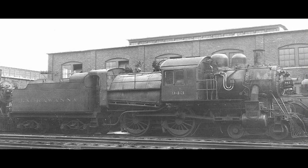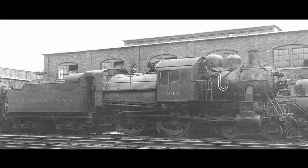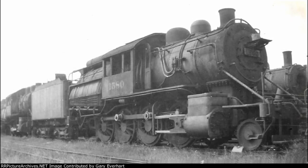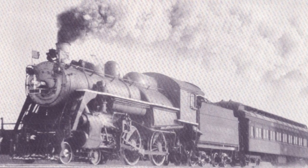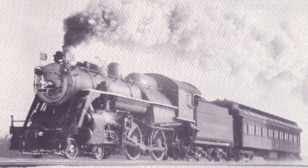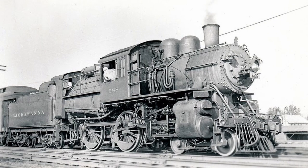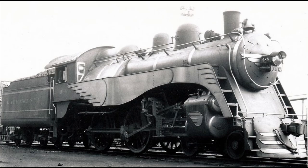At the same time, the Lackawanna was in the process of either retiring or rebuilding the remaining Camelbacks, most of which were already too old to be rebuilt and were scrapped. Of the 65 Camelbacks in the G2 through G5 class, only seven were rebuilt for further service — five of which with a single cab, which gave them the look of a modern 4-4-0. Number 988 was the last 4-4-0 to be rebuilt with this single cab, but it was given a semi-streamlined shrouding for unknown reasons, as it became one of few streamlined locomotives on the Lackawanna.